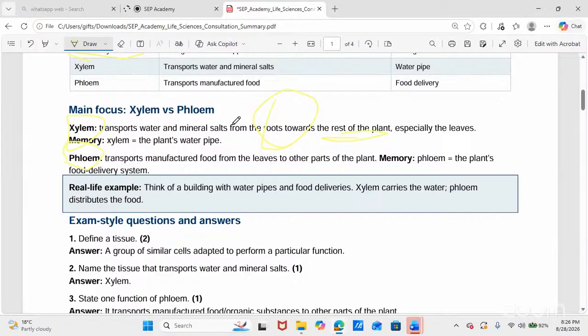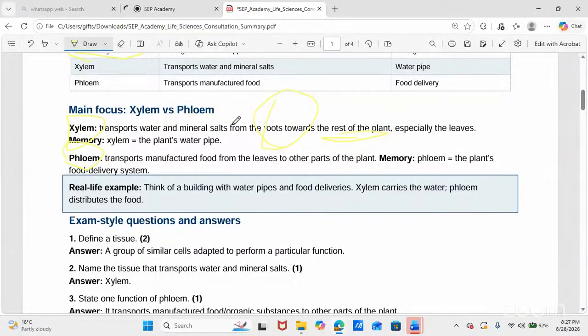And if you want to easily remember this, for phloem, they are not written the same way, but phloem and food sound more or less the same. So you can just say that there's phloem and then there's food. You see, phloem, food. So you can try to take the two and put them in one sentence and know that when we talk about phloem, automatically you have food involved. And when we talk about xylem, we have water and mineral salts involved, right?